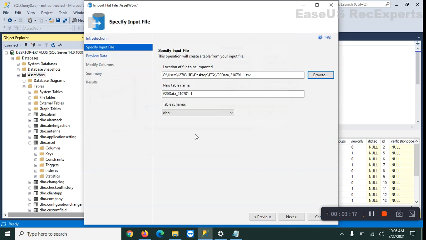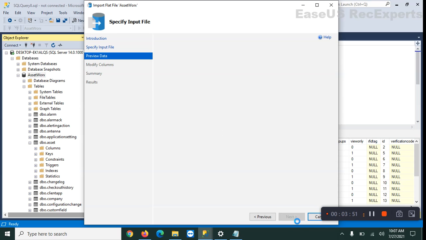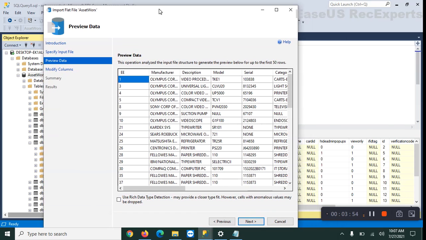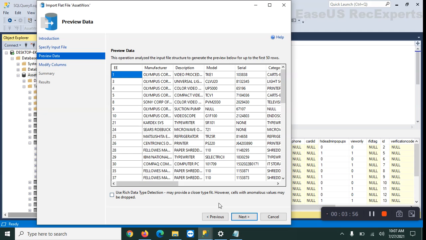It's important to remember that there are certain data columns that have to have some value. They cannot be null. The things would be the asset name, the location field must not be null, and also the company ID cannot be null. It has to be a value that's already in the company ID table, right? And here I'll just call this, I'm going to call it data import, right? That's going to be my new table name. And we'll follow through this process. I think it actually happens reasonably quick. I am going to select all the defaults.